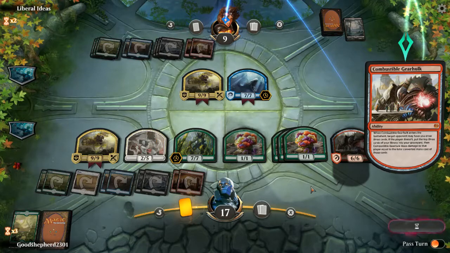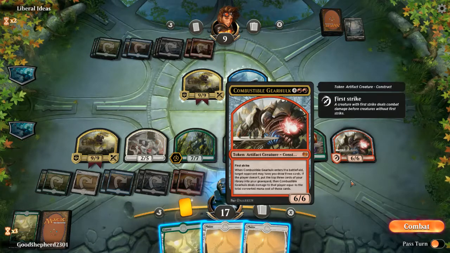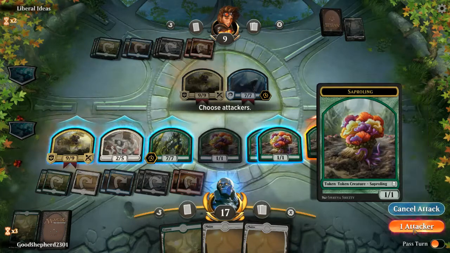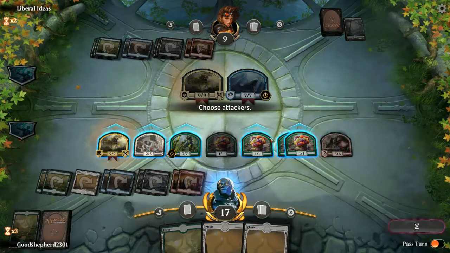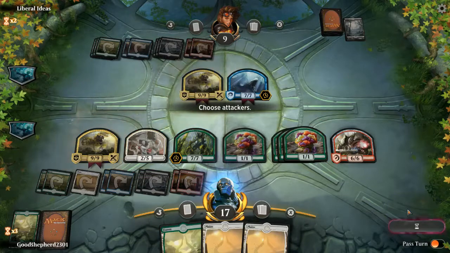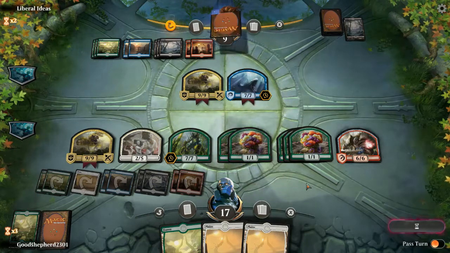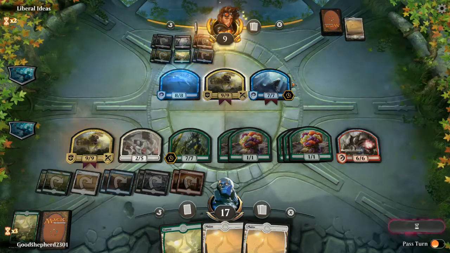Combustible Gearhulk. Okay, so I'm gonna just lose 3 cards into the graveyard. Oh, he actually let me draw. He didn't have to. Oh dear. I'm just gonna start. No, that's reckless. There's no need. Okay, he's now careful about what he's spending.